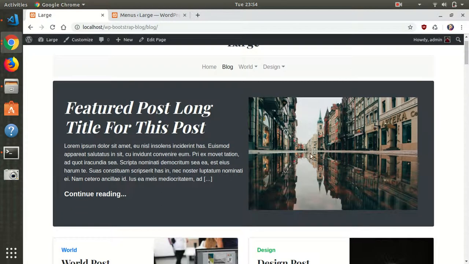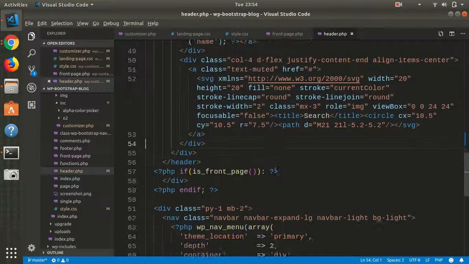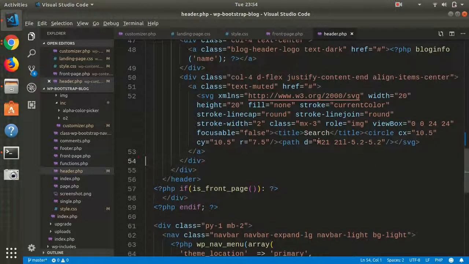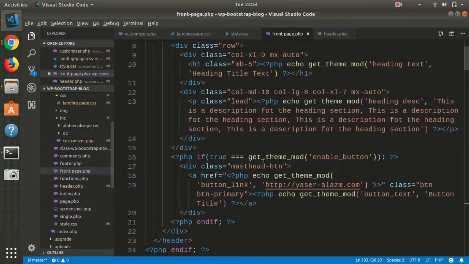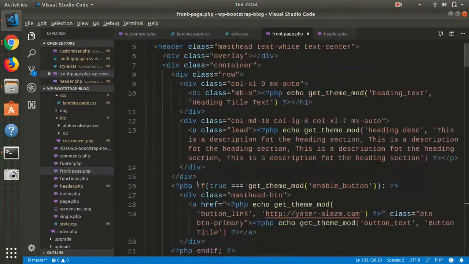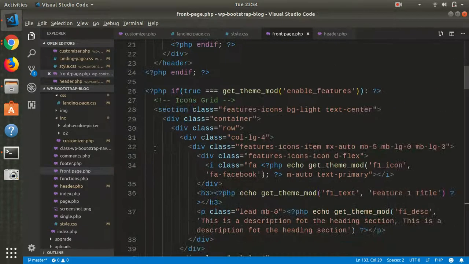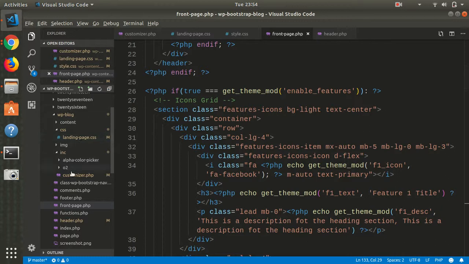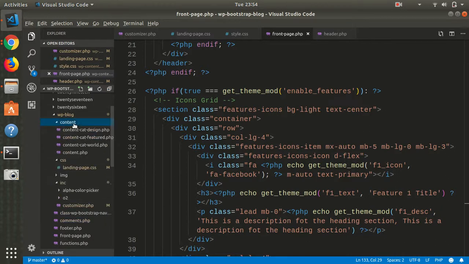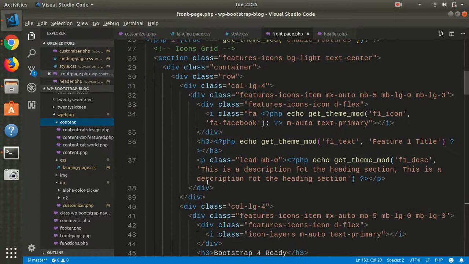Also, maybe we can make our front page more organized. If you remember, inside our content, we can create a separate file for each section and then import it here after.